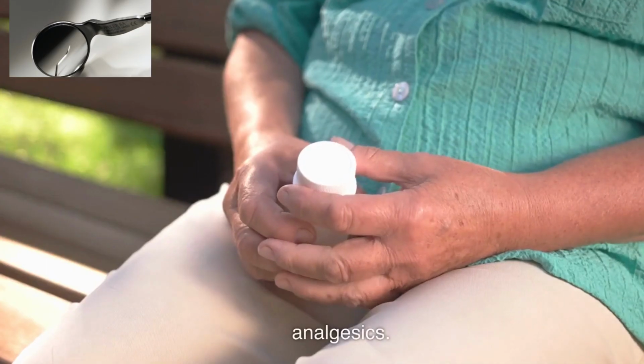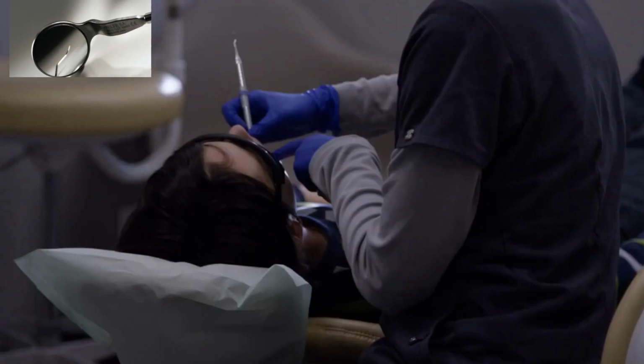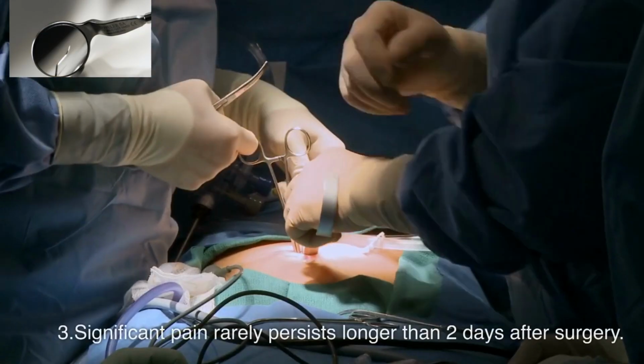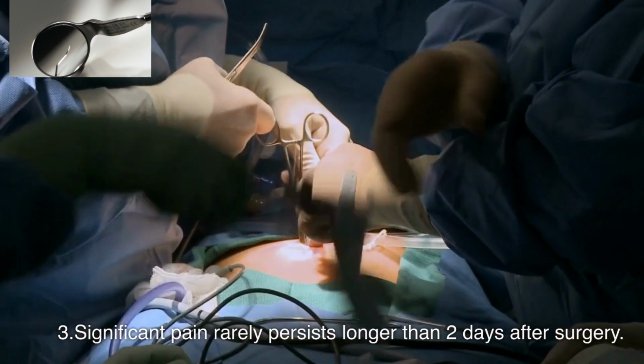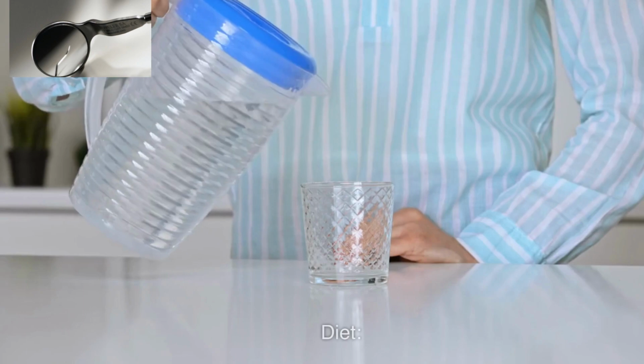Control of post-op pain. 1. The post-op pain is usually not severe and can be managed with mild analgesics. 2. The peak pain experience occurs about 12 hours after the extraction. 3. Significant pain rarely persists longer than 2 days after surgery. 4. Prescribed pain medications.